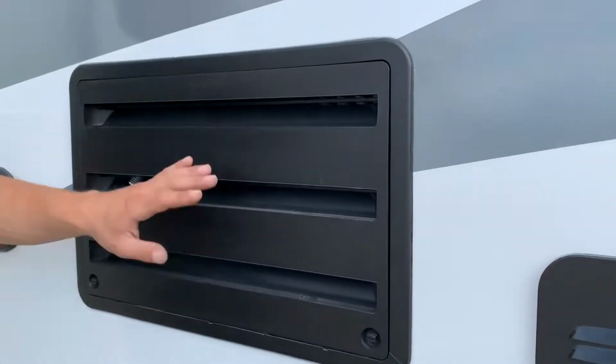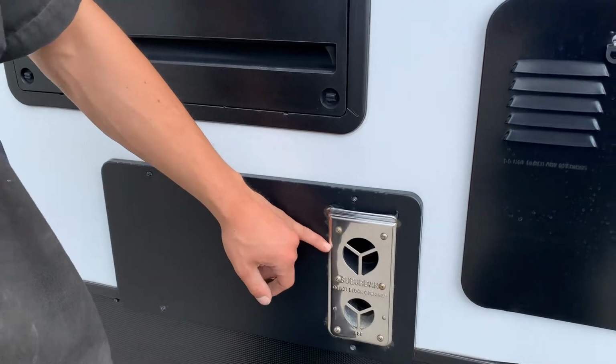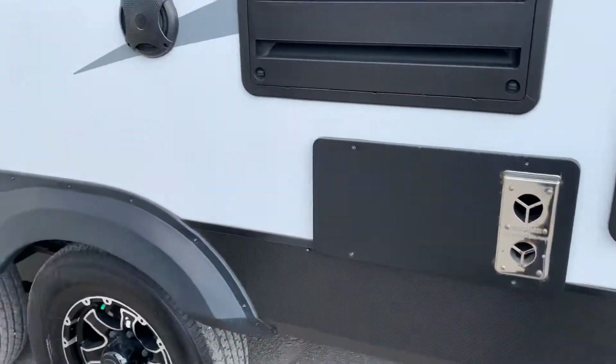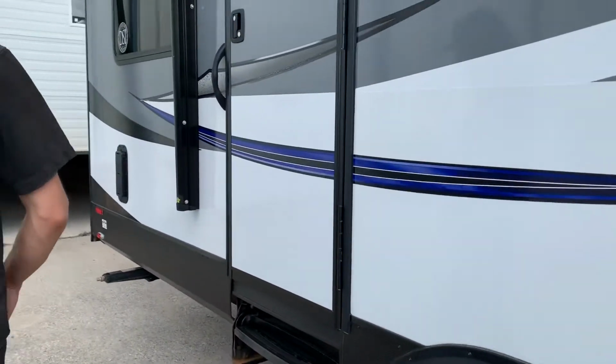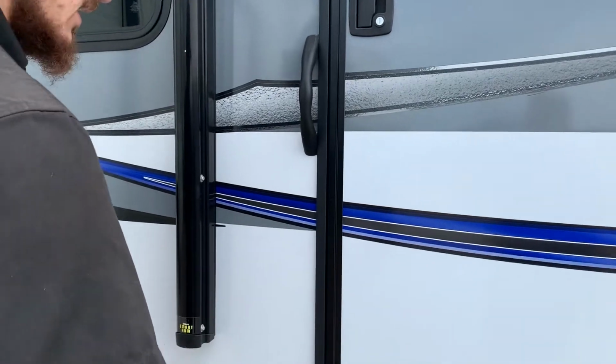Left, this right here is just a service port for your fridge, nothing there for you to worry about. This here is the exhaust for your furnace, so if you're ever running your furnace, you just want to make sure nothing's blocking that. It does get hot. And then to the very back here, we've just got the entrance way to your garage.